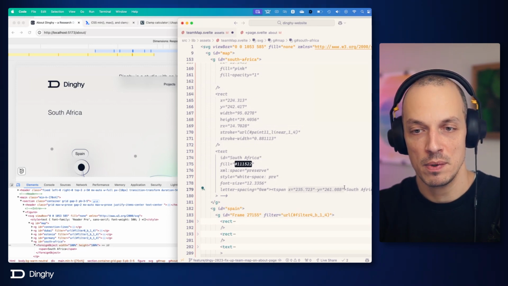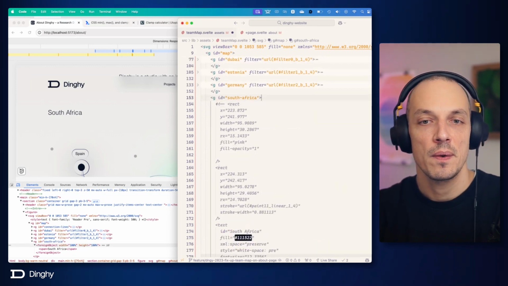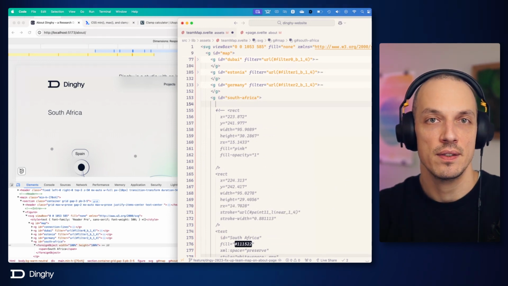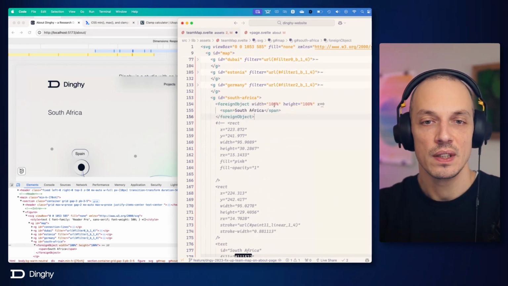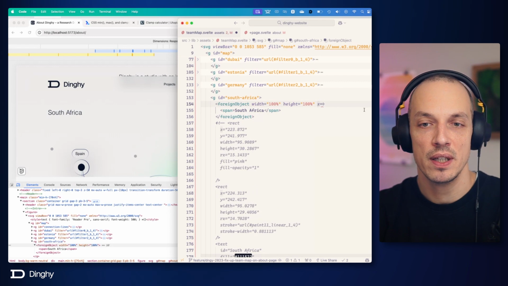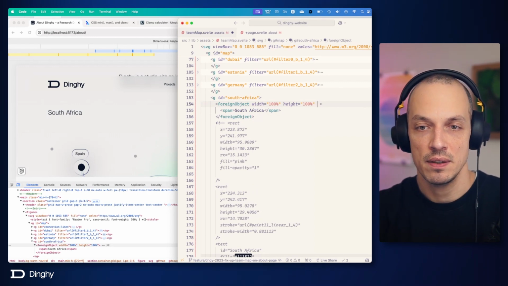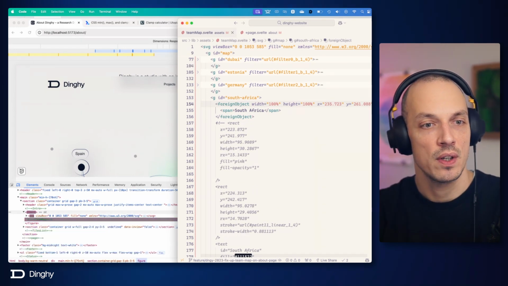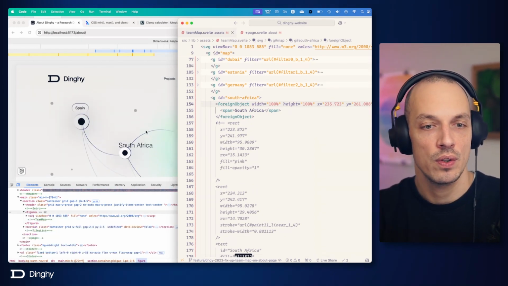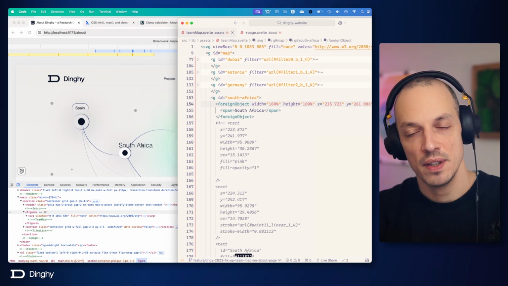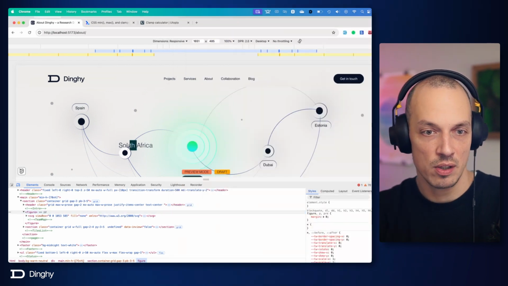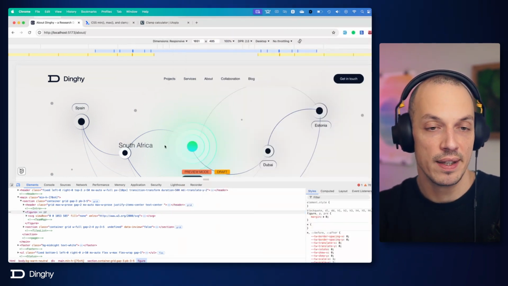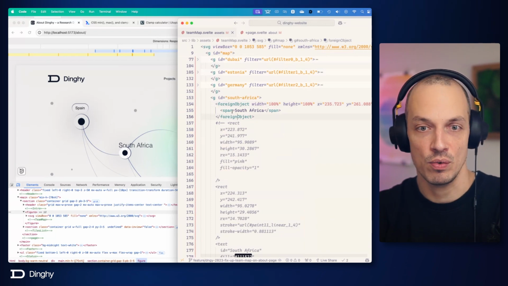So let's grab the position from this and let's try to bring back our foreign object, and let's just see what happens if we paste in our coordinates. Interesting. So this actually moves into the right place. That is very cool.